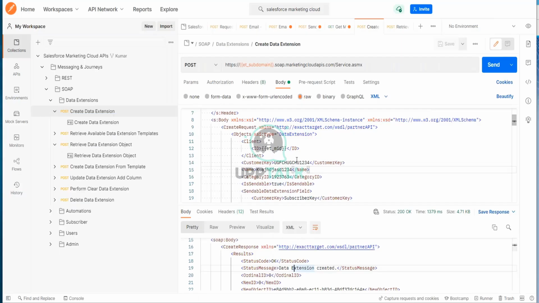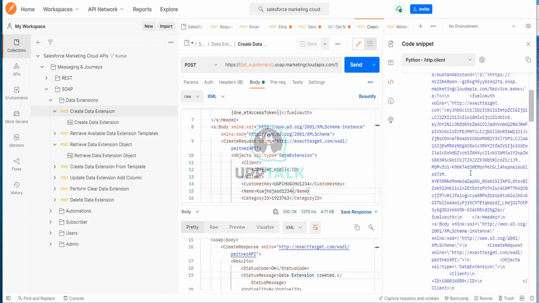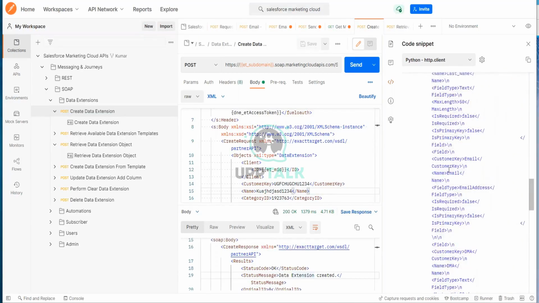Same way, I think it's pretty much simple and straightforward again. If you are updating or creating a data extension and all of them, we can definitely just use this piece of code snippet, and then you can just place it wherever you have to call it in the landing page.